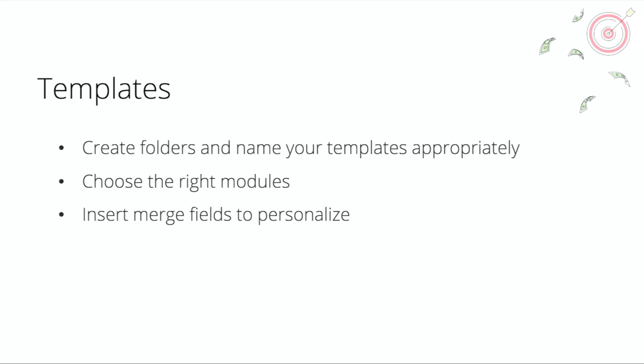And then finally, utilize the merge fields that are available inside the templates. When you go to create a template, you can just make a block of text, and it can be kind of generic, and you can send that out to your customer. But it's much better if you personalize it. You insert merge fields like their first name or their industry, just so it makes more sense. When they open it, they're like, oh, they're addressing me. They know what my industry is. They probably aren't going to think that you created that individually for them, but they will definitely see that it is a little bit more tailored to them instead of just being a hello user or something like that.